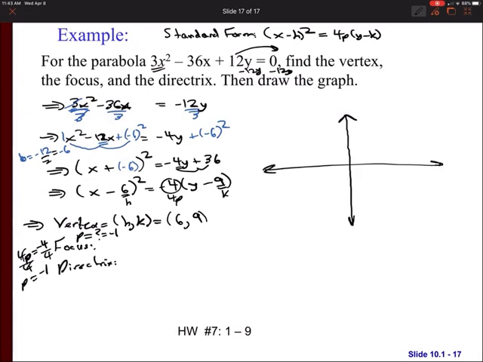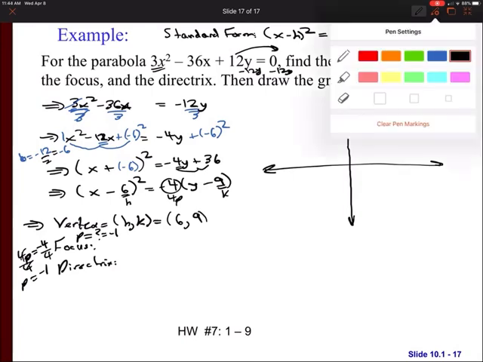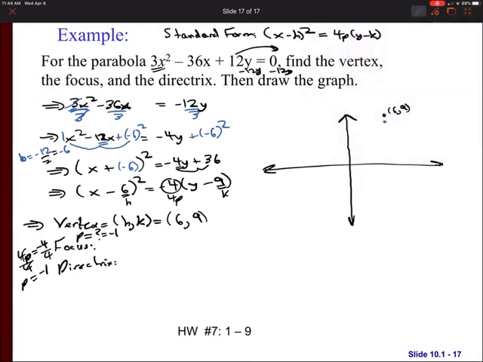Now as we plot that point, what's right 6, up now up here in quadrant 1? There's the ordered pair 6, 9. And our focus, as we measure down 1 unit, right here would be the point 6, 8. There's the focal point, our p value again being negative 1. So we're graphing a sketch of this parabola. There's a quick sketch of it. So again, our focus, and we write that over here, is that ordered pair 6, 8.